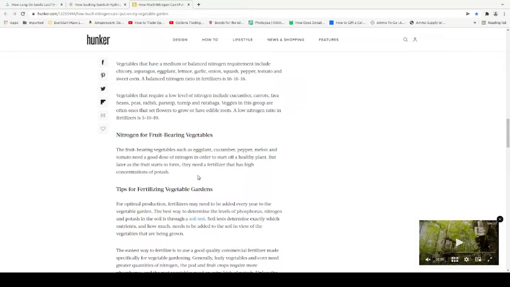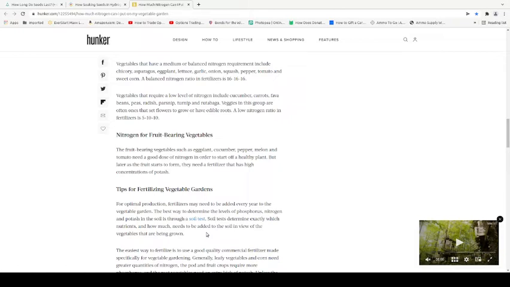I'm not going to go through the rest of this stuff. This will be down below. You can read it yourself, but you probably want to do a soil test on your soil if you're really struggling. You've used the right fertilizer, you've got the right soil, and it's just not going. You might have a problem with your soil itself. So it's best to determine what is in your soil.